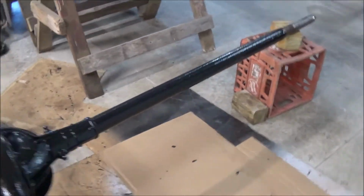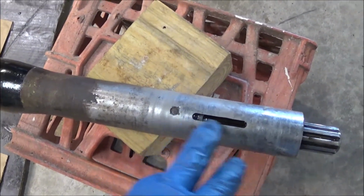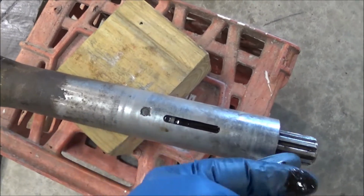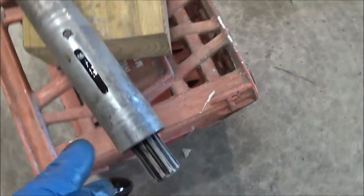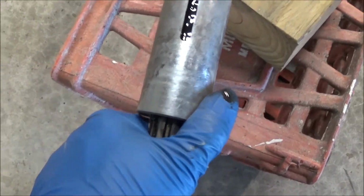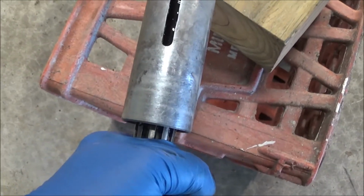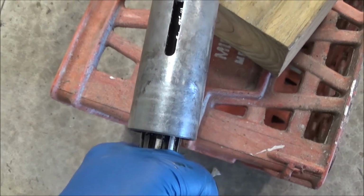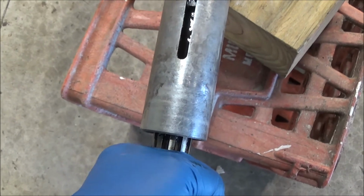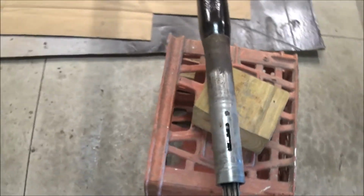But I did not replace the bushing up here in the drive shaft. You have to drill this pin out and drive that bushing out. They said if there's 0.10 of play in there, you should replace it. I pull this up and down, and there's just a tad. You really can't even hardly feel it, so there's no way that's 0.10. And so I'm leaving that alone.